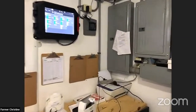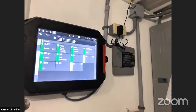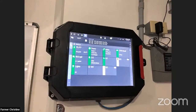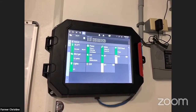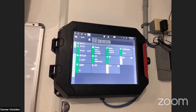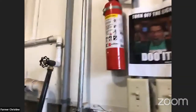The other thing I want to show you guys up here in the office is this little box right here. So this is kind of the brains of the barn that controls all the ventilation, all the fans, everything to make sure that the pig stays comfortable. So as you guys can see right now, we're keeping our piglets at 75 degrees. So as we go out in the barn, I'll kind of explain to you guys why we do that.